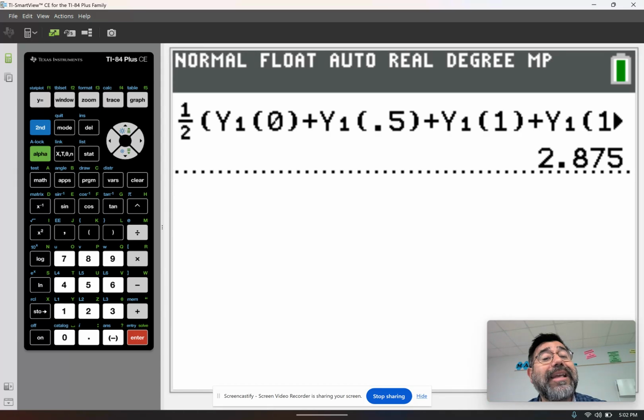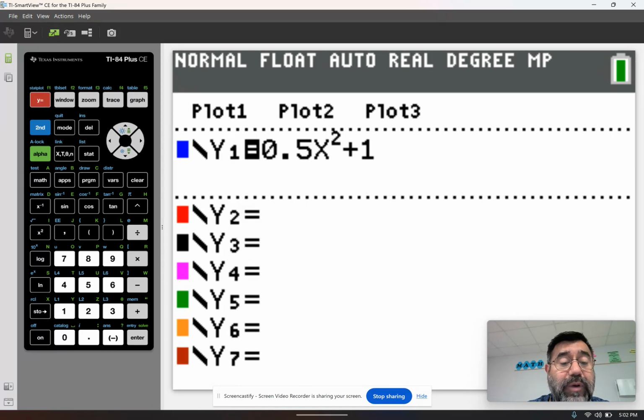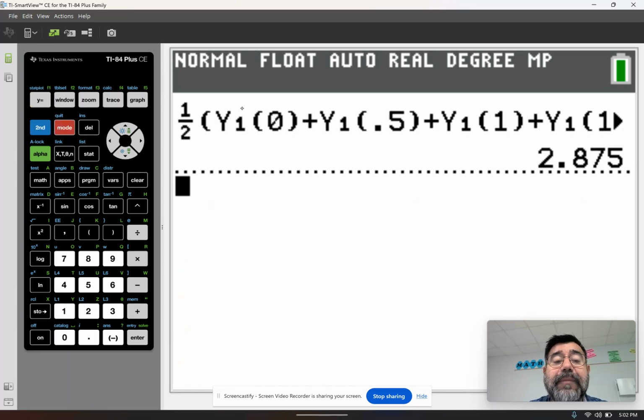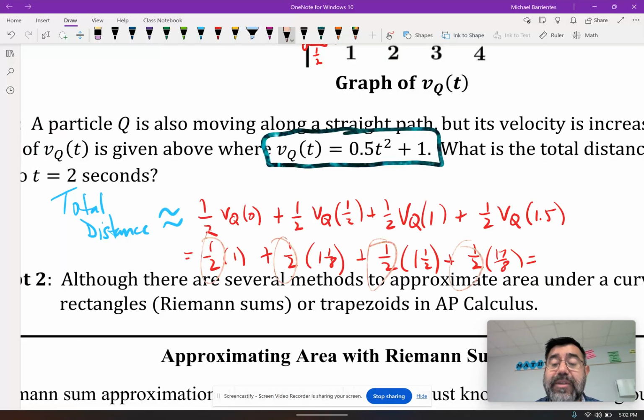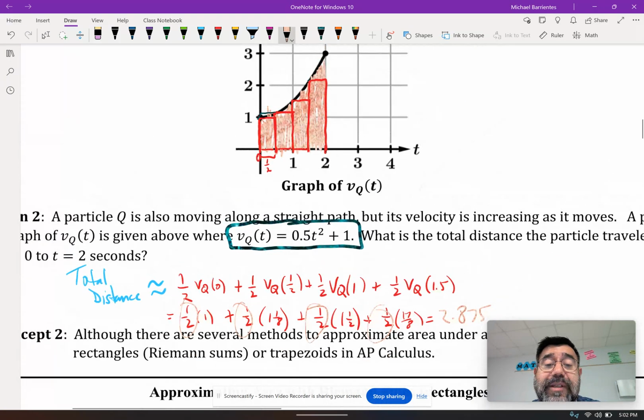I can only do that if I have an equation saved in one of the y's, y1, y2, y3. It doesn't matter where it is. But if I use function notation, meaning I am using the name of the equation, open parentheses, whatever value I want to substitute, close parentheses, this just found this for me, 2.875. Now, is this the actual retail price?